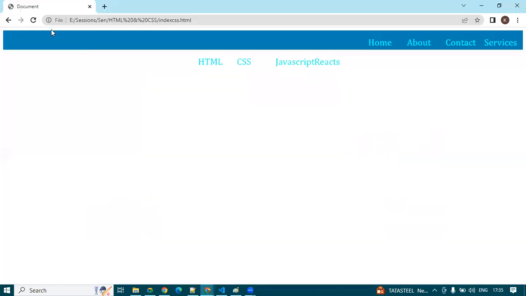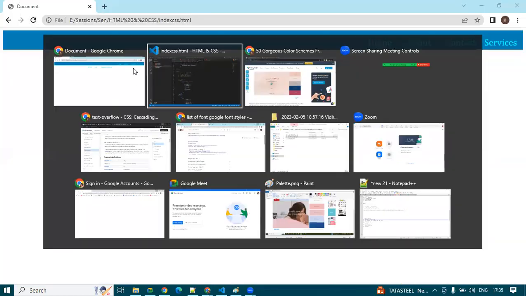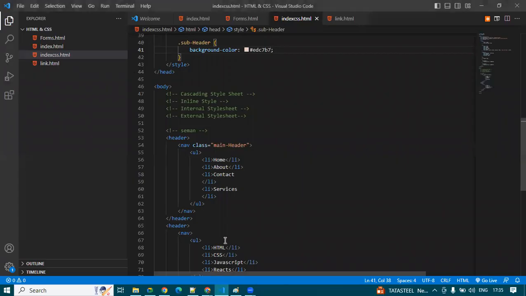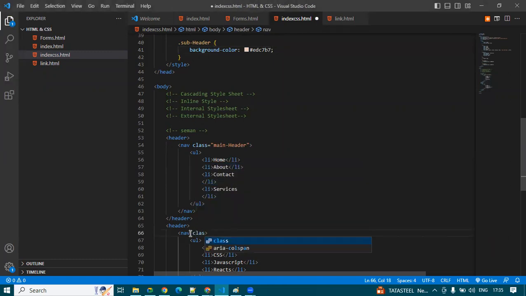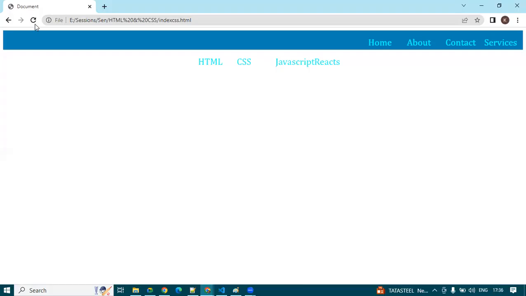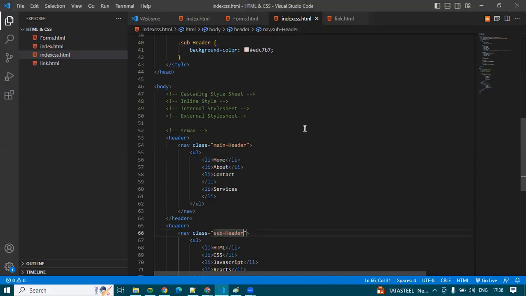Now, if I go ahead and refresh, it will not apply because I have not assigned any class to my subheader. So here I'll mention subheader, but without the dot. And you can see that my first navigation bar and the second navigation bar have different styles, but still my list items are sticking to the same style.